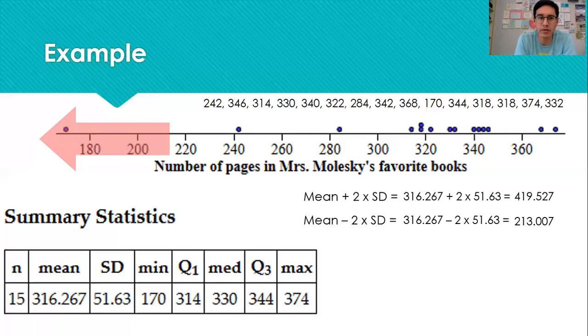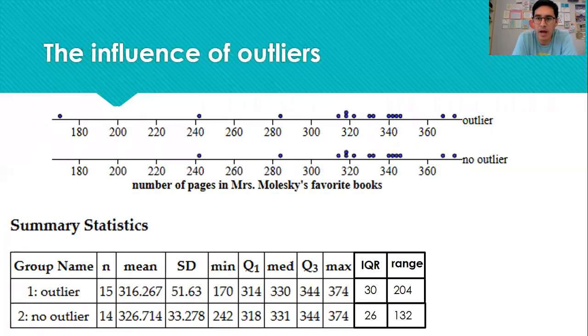Traditionally, we've used the IQR method for identifying outliers. So between the two, if you have to choose one of these methods to use for finding outliers, I would recommend using the IQR method. All right, so now let's talk about how outliers, their presence or their absence, influences some of our statistics.